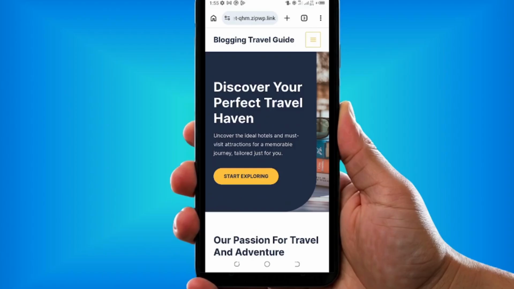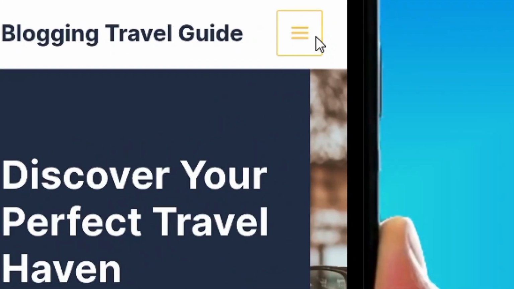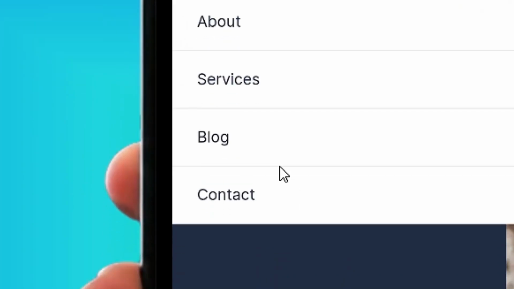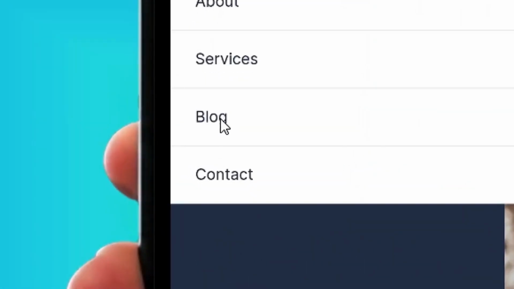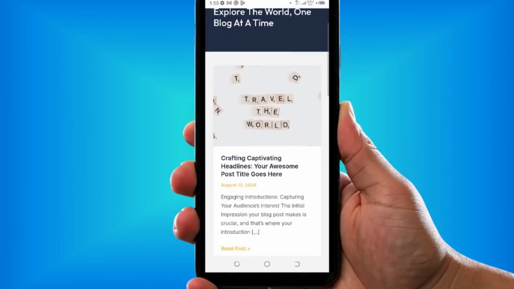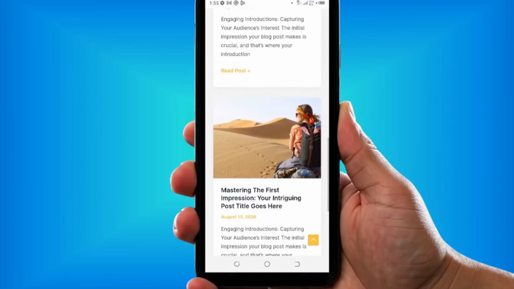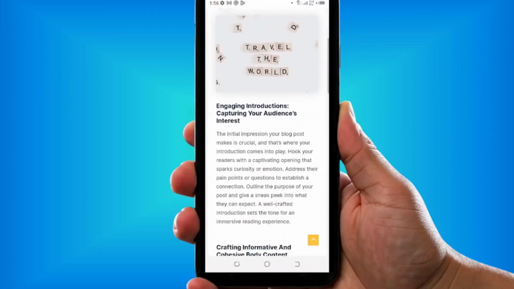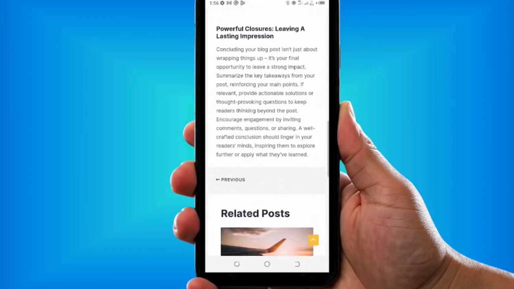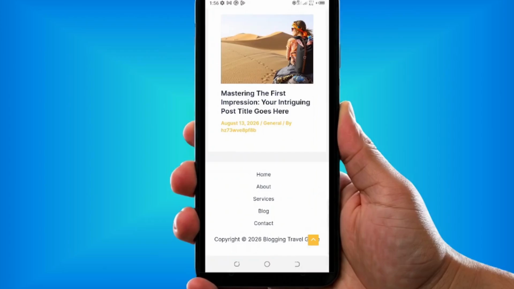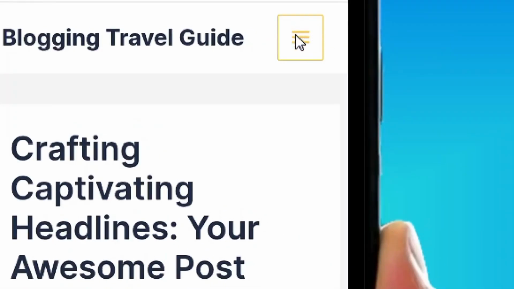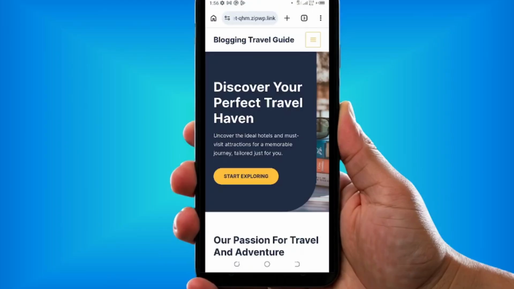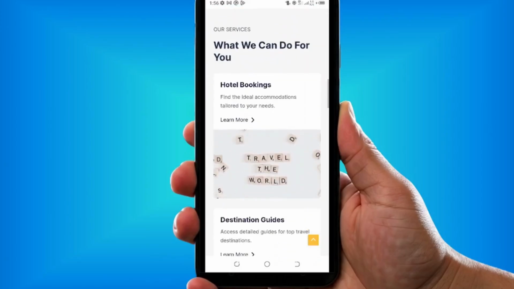We are here inside our built website. Okay, so we have the menu here. I can come in and tap on it, and as you can see, it comes along with a professional menu. Everything is right here. I can come in and select the blog. So when I tap on it, as you can see, my blog posts are showing right here. I can scroll down and I can read the blog post as well by simply tapping on read post, and as you can see, it has opened the complete blog post and it is looking perfectly fine. So we have successfully built our WordPress website using just our phone. So we can simply tap on the menu again, and then we can simply go back to the home page by tapping on it.